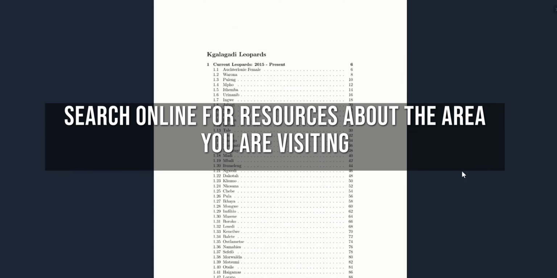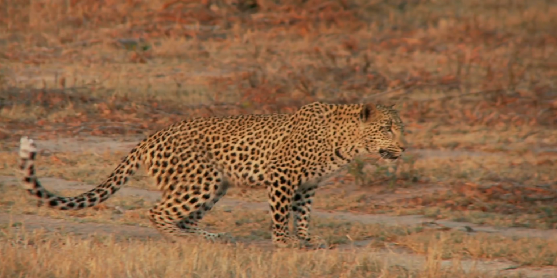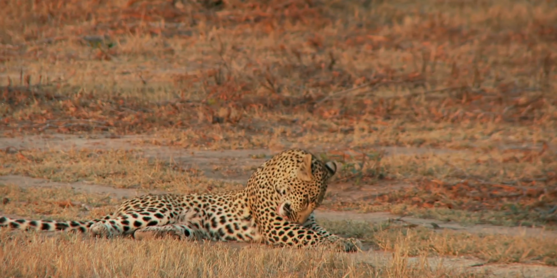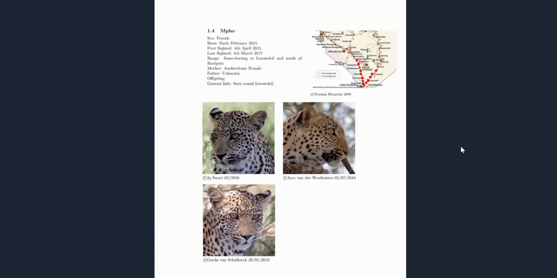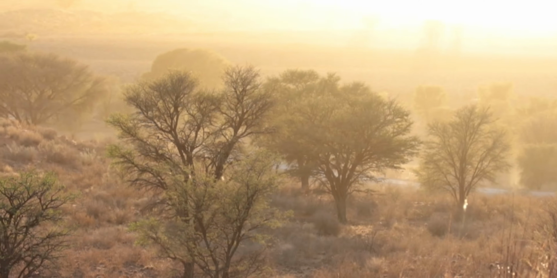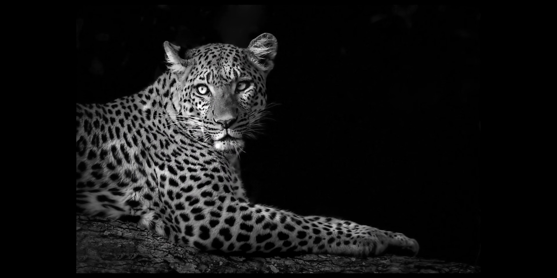And there's other resources online, something like the Kgalagadi Leopard Project is an awesome place to go and get information about the leopards of the area. The leopards are all named, they know them by their spots and where they hang out, and you can glean really useful, up-to-date, current information about leopard sightings so that you've got it in mind when you're driving through an area. You know, this is a waterhole that this particular leopard hangs out at. Maybe I need to just check in that camel thorn tree, look a little bit deeper. You might see the leopard, and it might be your photograph of that leopard.